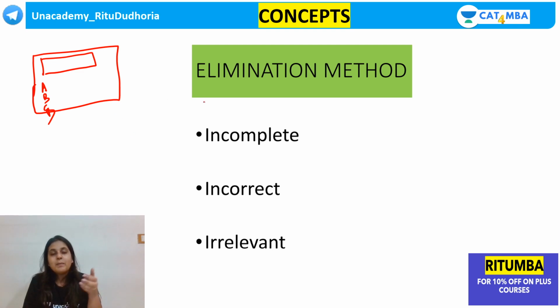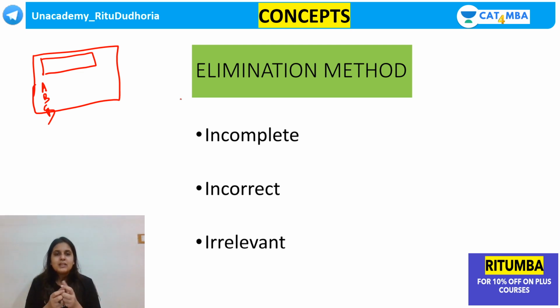Now, when it comes to para summary, one thing that all of us have to get straight is that there is no option which is going to be a perfect summary. The minute you understand this, you're on the right track of getting your answer option. There is no perfect summary, because every summary that you get is going to leave out some other essential point.